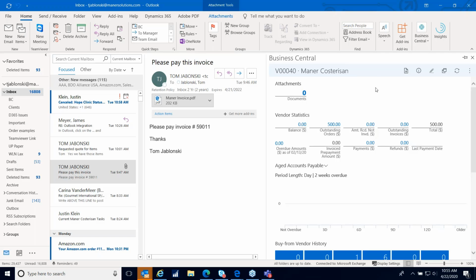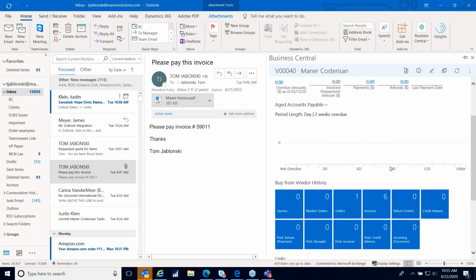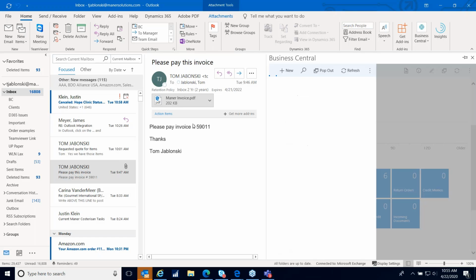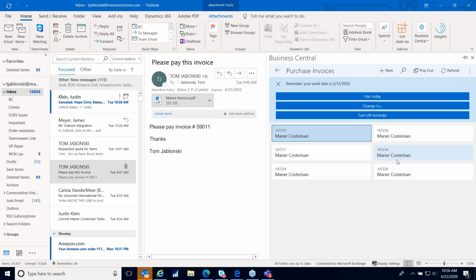From this screen, I actually have lots of things that I could be doing. Instead of saying, hey, could you pay this invoice for us, this could be somebody inquiring about this invoice. Have you paid this invoice yet? So on this screen, you could come down into here to find out, hey, do we have that one in our system yet? I could review all of their invoices. I could be reviewing other pieces of data about this vendor, all from within my Outlook client. This is pretty cool and pretty handy.